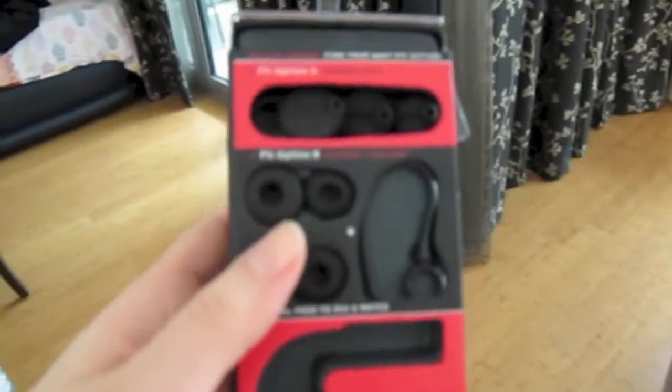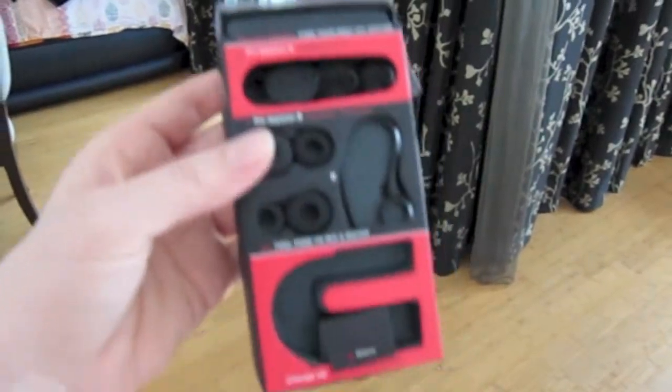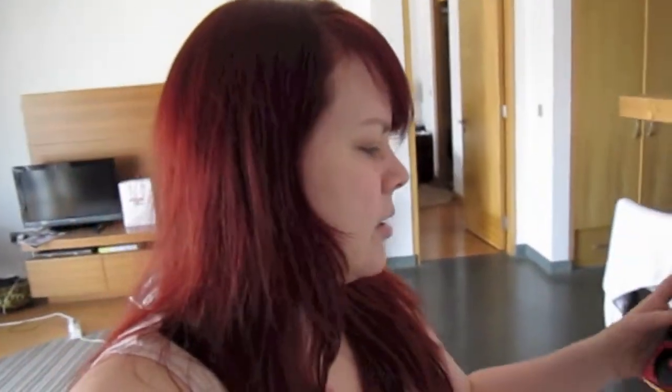Tiago got me this Jawbone Bluetooth device for my phone, for my new Galaxy Note 3. As you know, it's quite large, so if you want to talk on the phone it's quite difficult to hold. It has a very nice set with all these different sizes depending on ear size. You can change them all and use the loop if you want. I'm actually pretty comfortable even without the loop, which is unusual because usually those things don't hold well in my ears — but it actually holds pretty well.